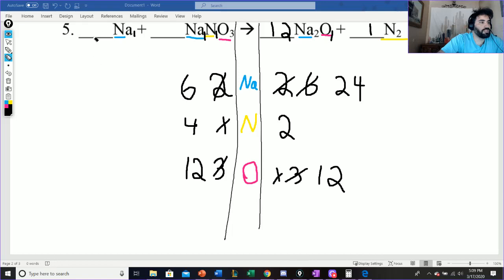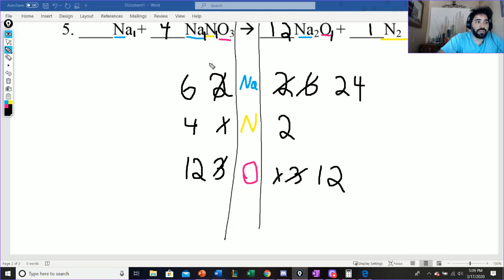I'm going to change both of these numbers, actually. I want to change both these numbers in a way that'll give me 24 sodiums and only 12 oxygens, right? So, okay, that's not bad. So I'll have 4 here. That'll give me 4 times 3, that'll give me 12 oxygens. It'll also give me 4 times 1, it'll give me 4 sodiums.